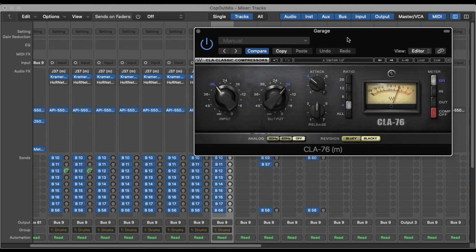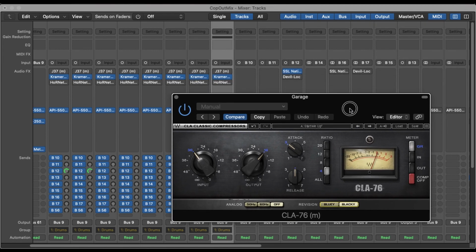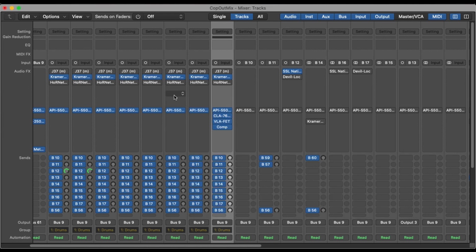With the LA-2A that I mentioned earlier, this is one of the most emulated plugins out there. Sometimes they don't want to call it the 1176, so they'll call it a FET. Any plugin that's emulating a FET style compressor is going to give you a sound kind of like this, and it is great for destroying room mics.